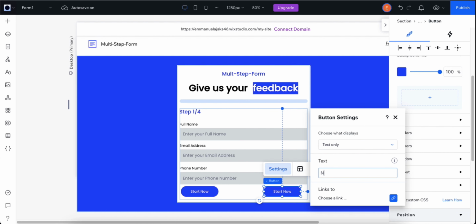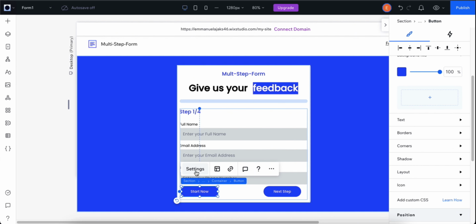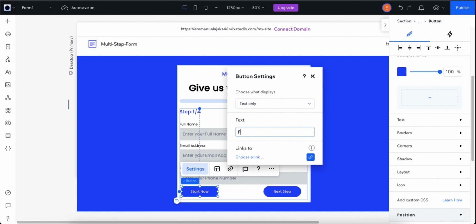This will be next step. And this will be previous step.